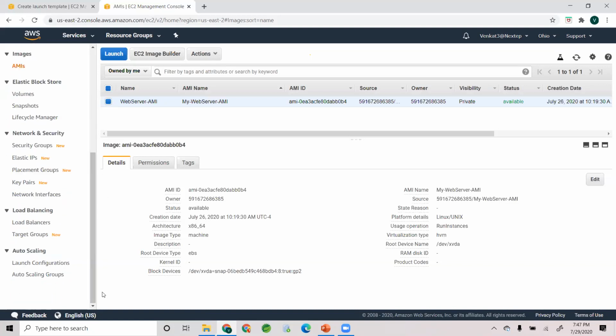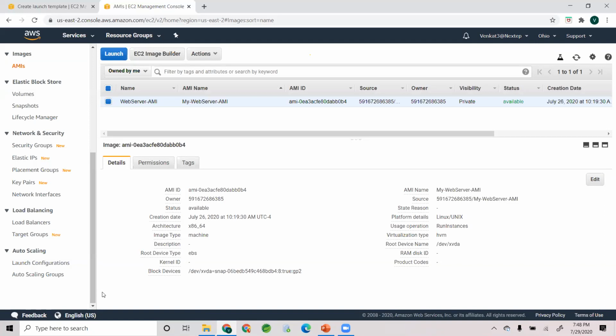So in a real world scenario, is there a setting to create the AMI automatically at a scheduled time, and point it to the scaling group so that all the updates get reflected in the newly created instance? That's a very good question. Yes, you can do it using API SDKs, or the AWS CLI, the command line interface. There is also a more automated technique called a CloudFormation template.